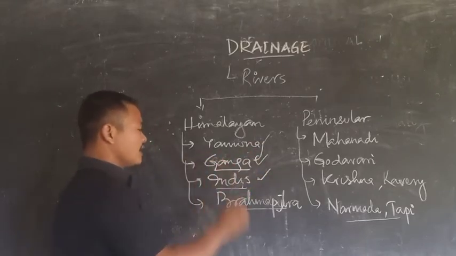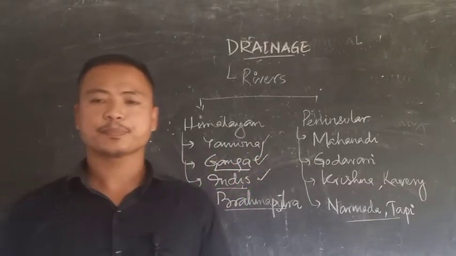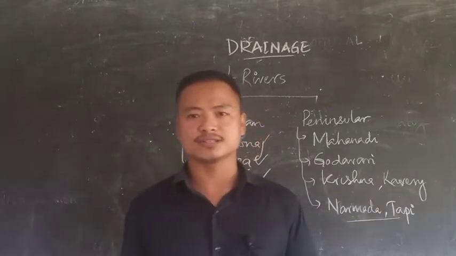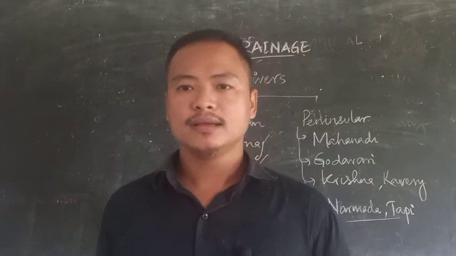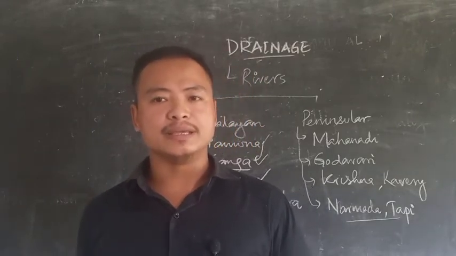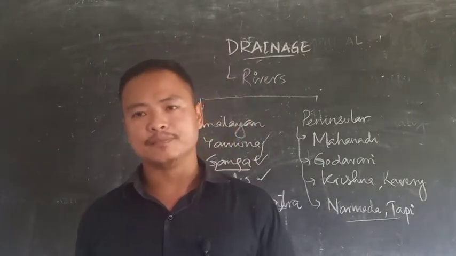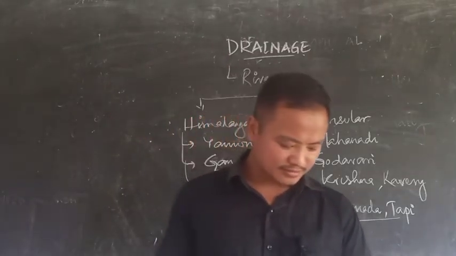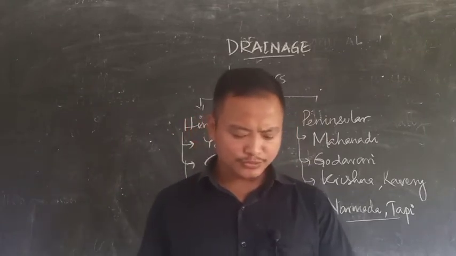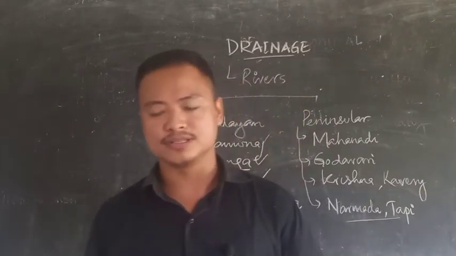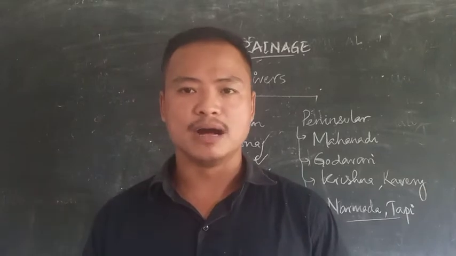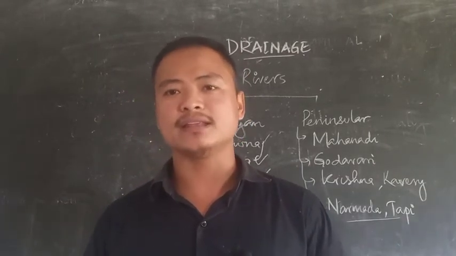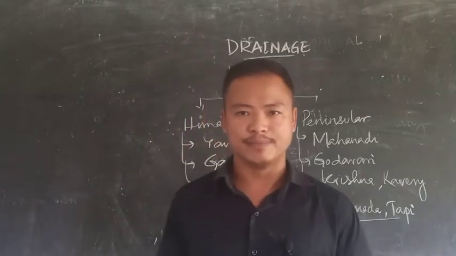The next is river Ganga and its tributaries. Ganga has its source in the Gangotri glaciers of the Himalayas and is considered to be the ideal river in India. In fact, it's the longest river in India with a total length of 2,525 kilometers from its source till its mouth. It flows that lengthy distance and is joined by various tributaries on either bank.